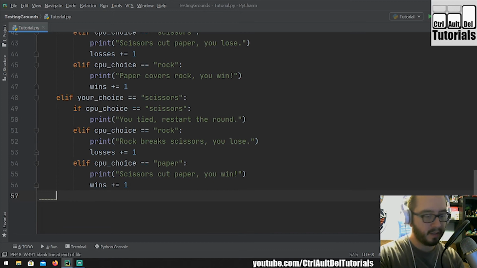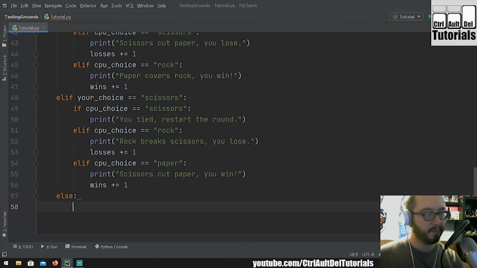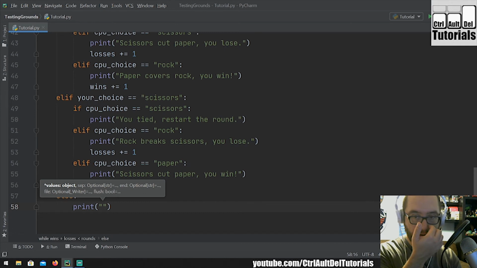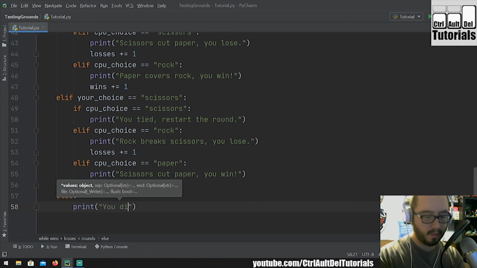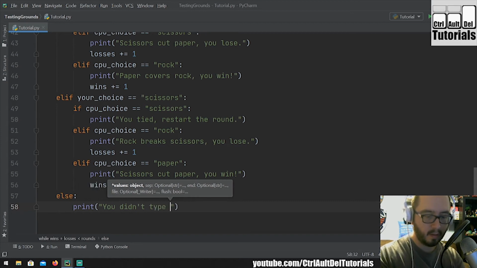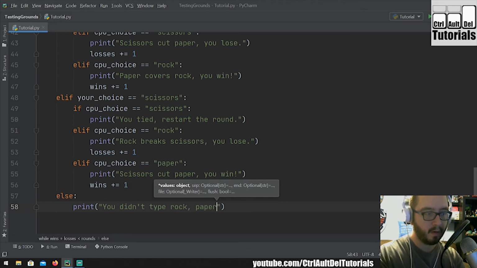So we're going to backspace twice, else. So this is in case they didn't type rock, paper, scissors. So here we can just print out a message, print, and in quotes, okay, not a formatted string this time, just a regular message. You didn't type rock, paper, or scissors.